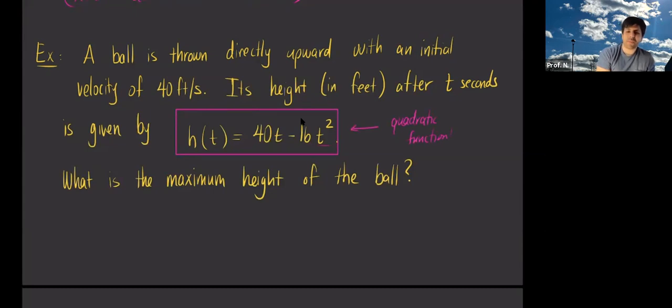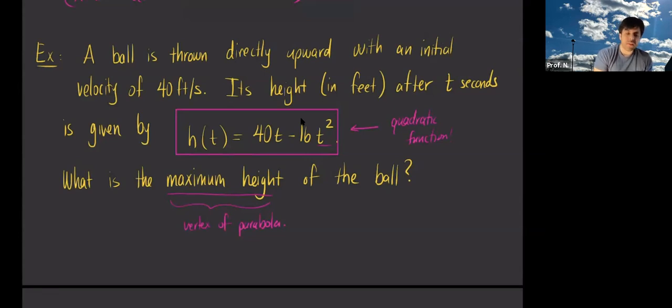I want to find the maximum height. So this word here, maximum height, seems to refer to something that we've known, right? The maximum height will indicate the vertex of the parabola. Doesn't that make sense? So if I find the vertex of the parabola given by this function, then I will surely be able to find the maximum height. Of course, you can say, oh, I'm just going to graph this and find a maximum. But you don't have to use a graph to solve this.